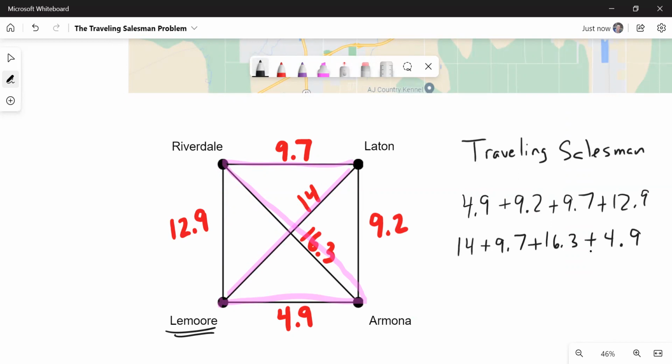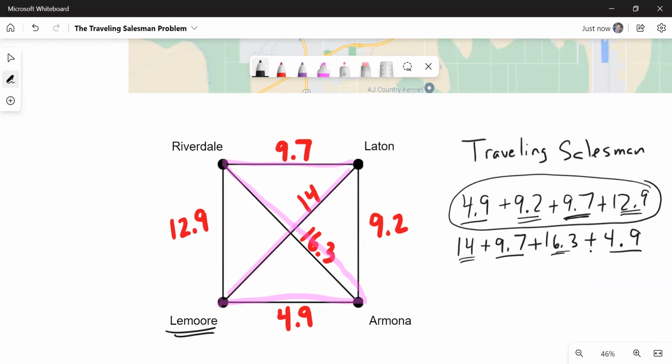Now, you probably can just tell by looking that the first one seems to be better than the second one, right? Two of the numbers are exactly the same, but then the other numbers don't compare. Well, they compare, but the first two are definitely smaller than the second two. So this seems to probably be the best route.